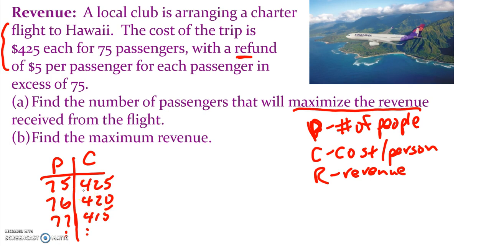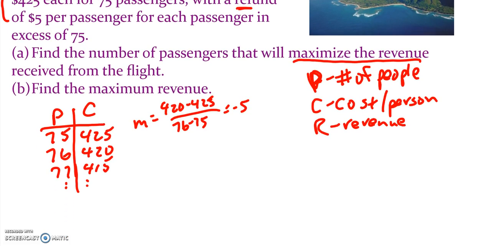So that might make you think of a linear relationship. For every 1 increase here, it's decreasing by 1 there. So in other words, your slope, which we can verify by doing Y2 minus Y1, 420 minus 425 over 76 minus 75, which gives us negative 5. For every 1 increase in 1 person, it's decreasing by a cost of $5. That's our slope. So we should be able to model this situation with a linear equation.